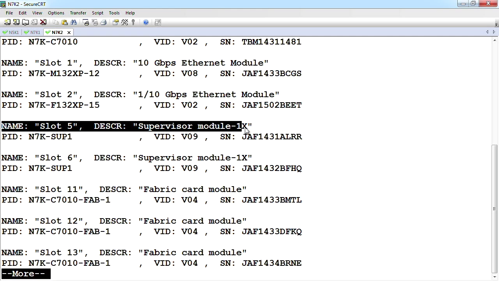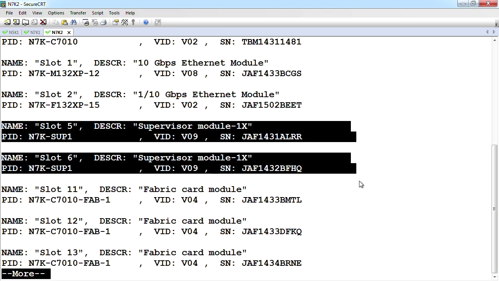They're both supervisors. Basically it means that one is running as a backup of the primary. So there's certain cases where if a software process crashes or there's a problem with a virtual device context, which we'll talk about a little bit later, we could fail over to the backup supervisor and then continue to forward without having to reprogram the control plane down into the data plane.